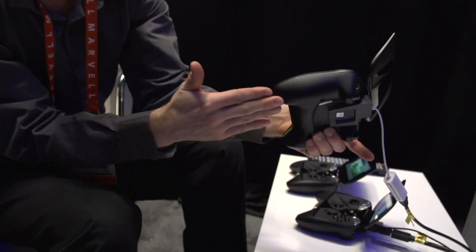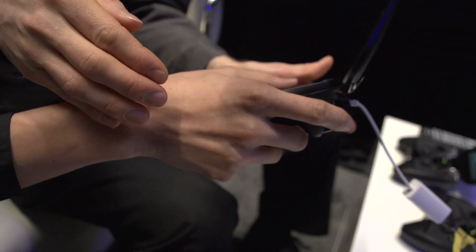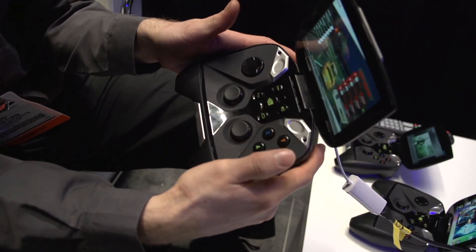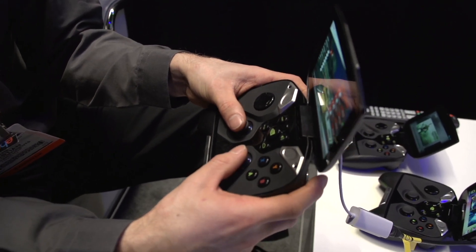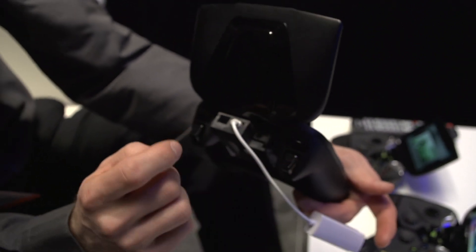Why buy a game console that's not going to take advantage of it? You look at how long these handles are — your hands are actually significantly bigger than my own, so you can adjust your hand backwards on it to easily reach the controls regardless of the size of your hands. The button layout is pretty simple — for those of you who like the SNES controller, you're going to be able to use it just like that. For those who like a more modern controller, you can use the dual analog sticks. There are two shoulder buttons on each side — a trigger as well as a regular shoulder button — and a headphone jack.